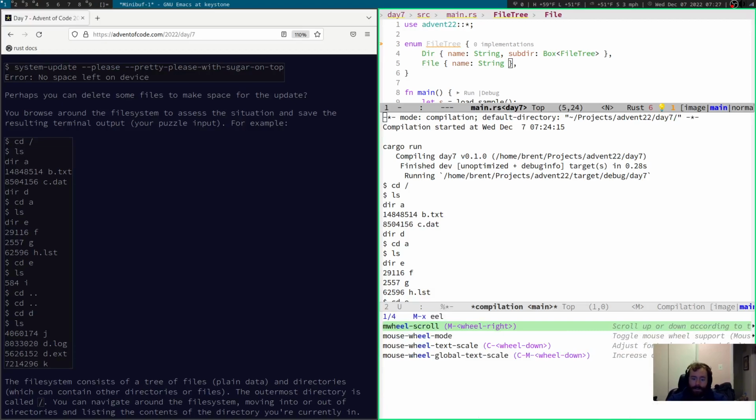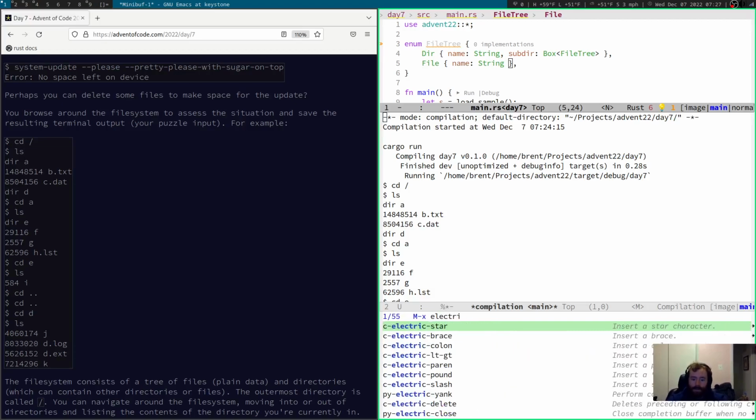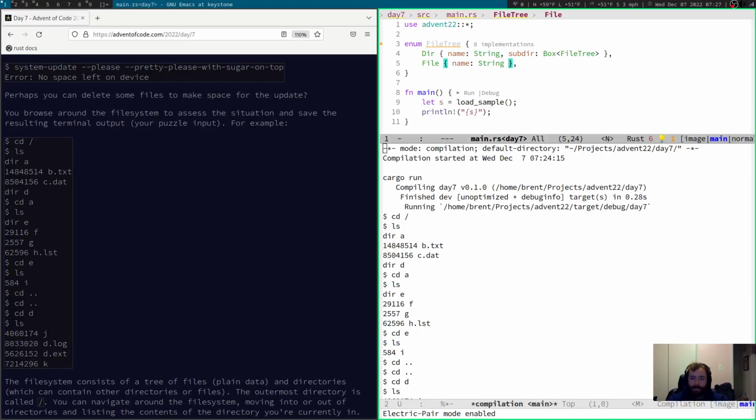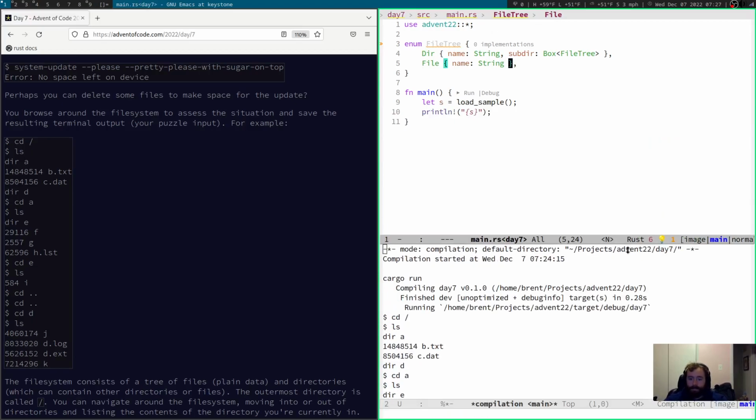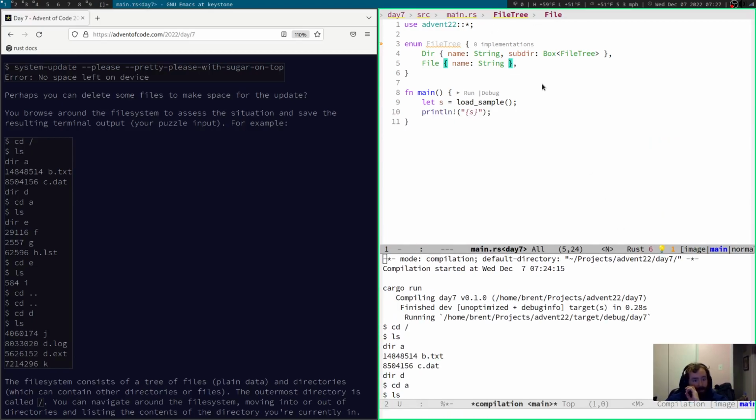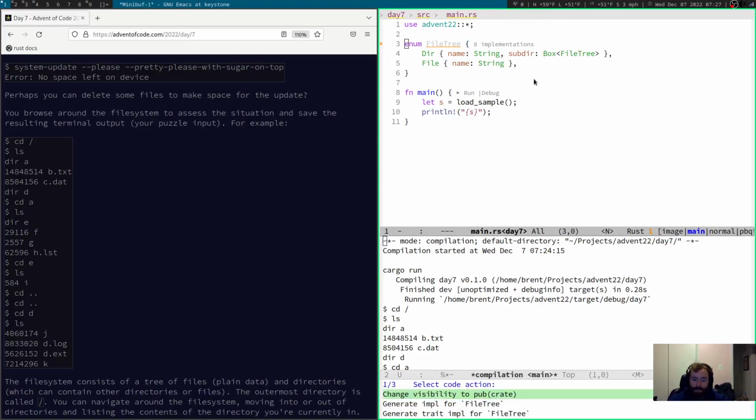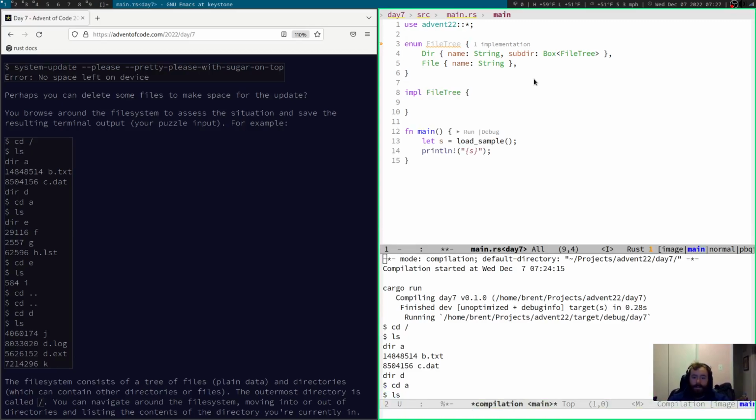Let's turn on electric pair mode. See how we like that. Okay, so there's our file tree. We'll have to add a bunch of convenience methods on this. So generate impl. Yes.